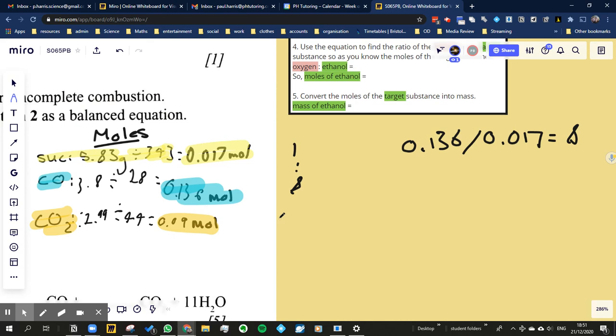So if I change that number, if I change it to 0.09 divided by 0.018, I get a nice 5. 0.017 is very close to 0.018, right? So we would say it's roughly 1 to 8 to 5. That would be our ratio, 1 to 8 to 5, in terms of those formulae.